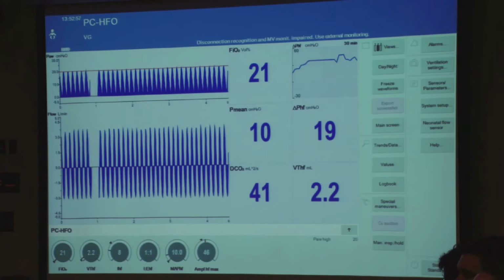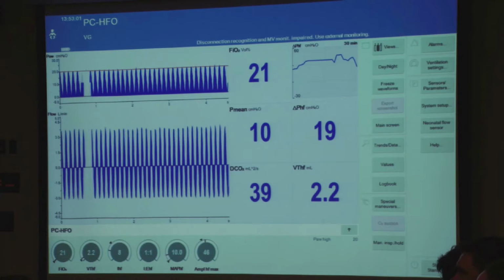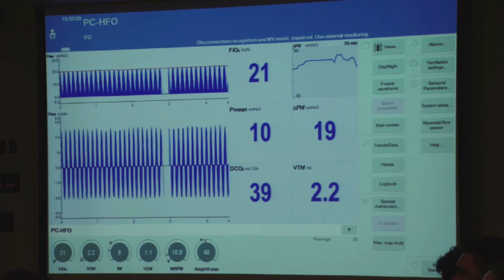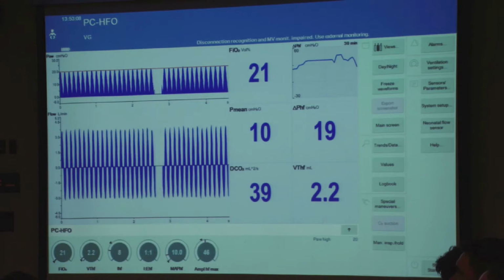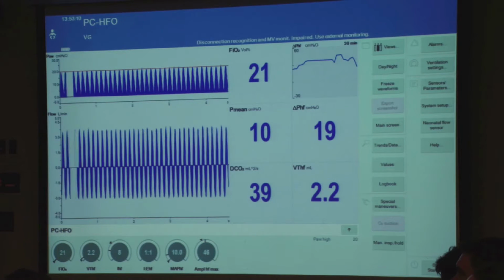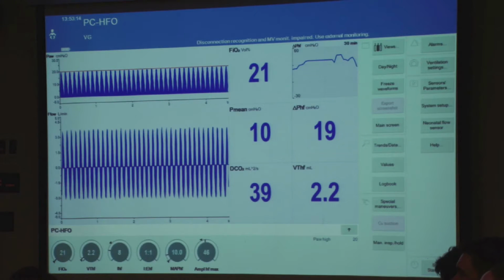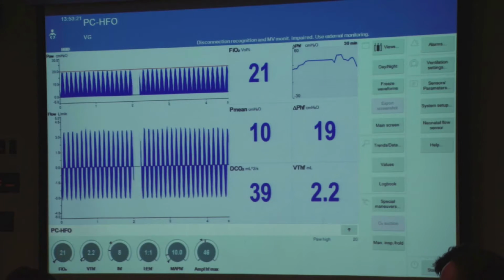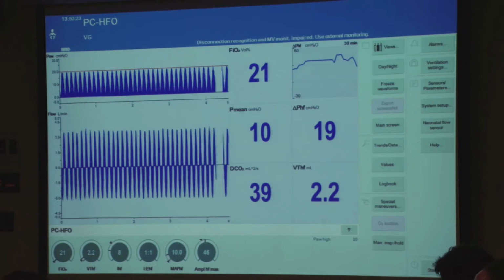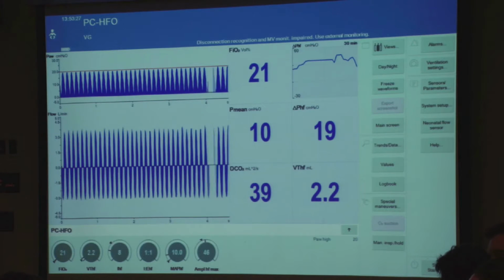So when I arrived in the morning and we were rounding, I said, it was really strange, something's not right. I went to the ventilator and I saw this little VG and I said, come here. Did anybody realize this baby was on volume guarantee? Oops. That was because we were introducing this modality and not everybody was on board. So it's kind of dangerous to start using something new when not everybody is very familiar with it.